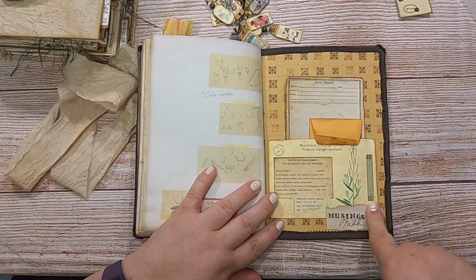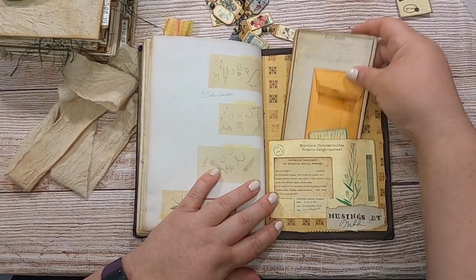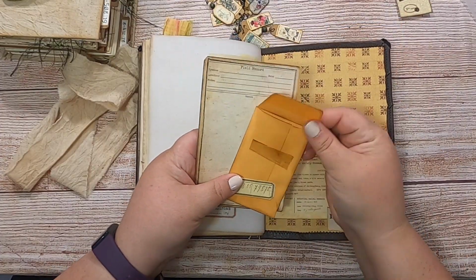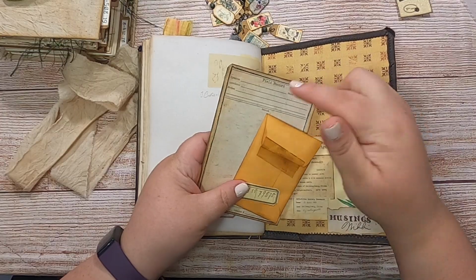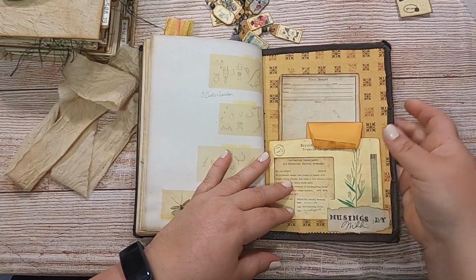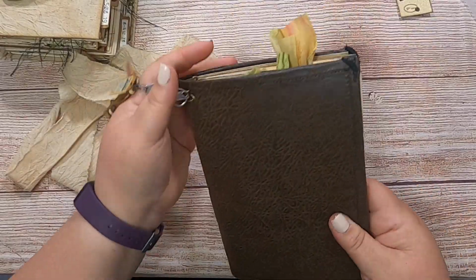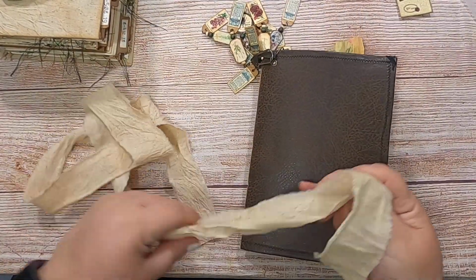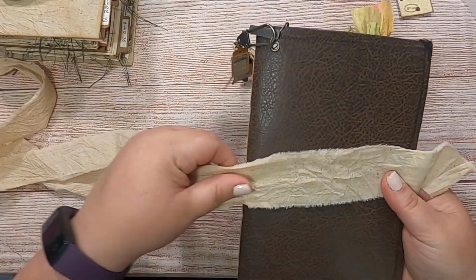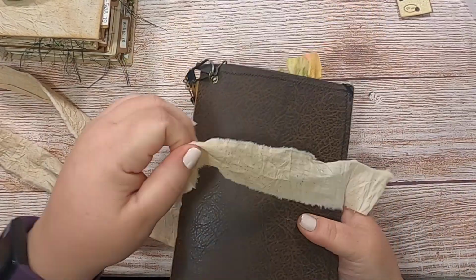And then on the back page, I just have another pocket with another envelope, specimen envelope here, and a field record. And that is that one. So like I said, this one I think has, oh geez, it's like 72 pages I think, or something like that.